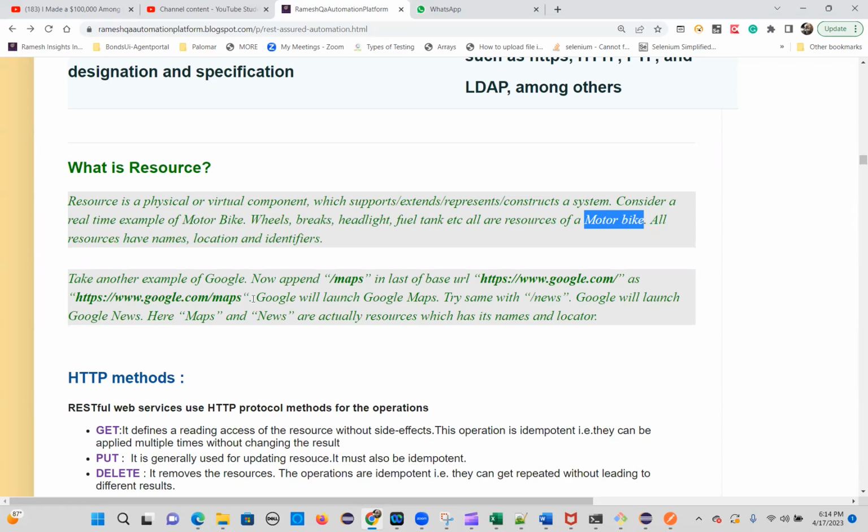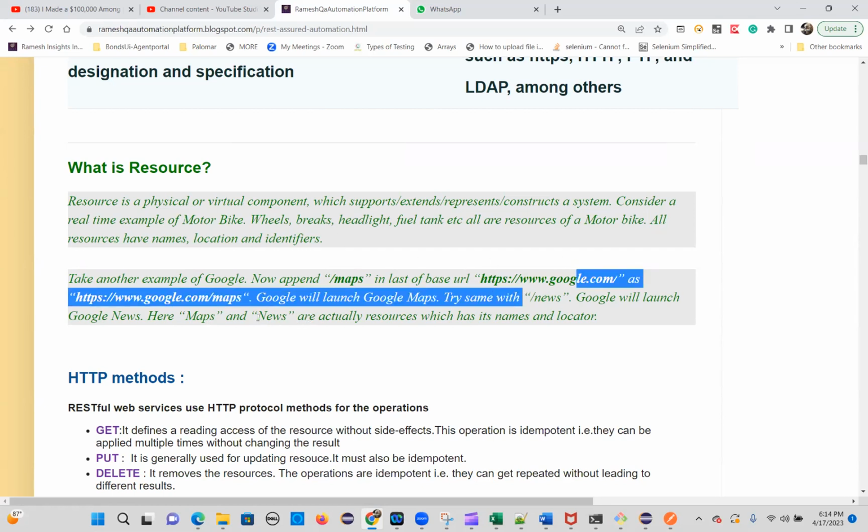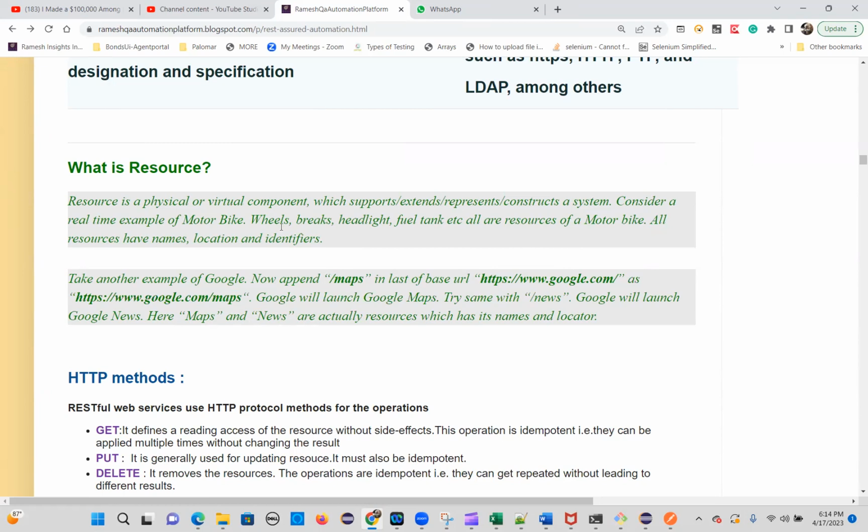You can take another example of Google. Now append /maps to the base URL, http://google.com/maps. That's one resource. /maps is one resource. And /news is another resource. Like this, you can identify these resources.